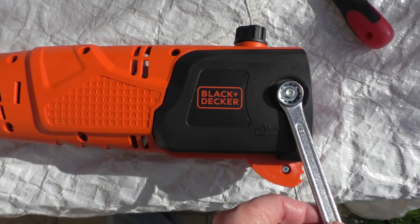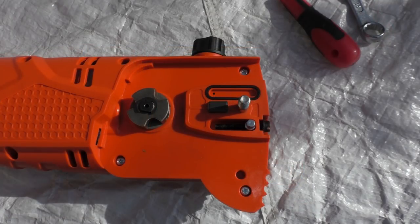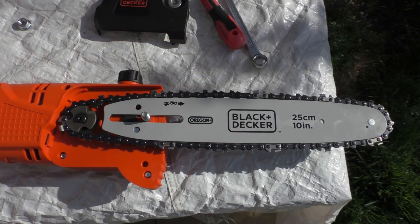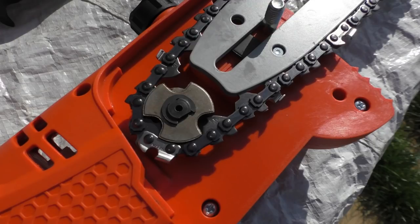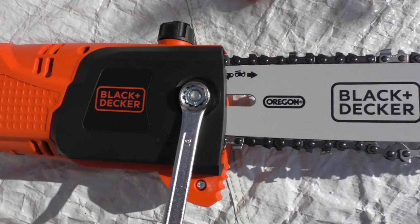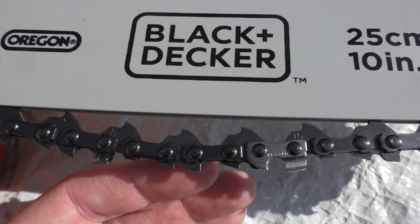One thing I wasn't particularly happy with was the tension. There's a tension screw — a threaded bolt — that puts tension onto the chain. They recommend about 3mm of tension, but I found the screw became pretty tight very early on and it was quite difficult to achieve that amount. I was hoping the chain wouldn't come off, and I'm pleased to say it didn't. I think they could have done this at the factory — I really couldn't see the point of making you do this extra task before you can use the tool.